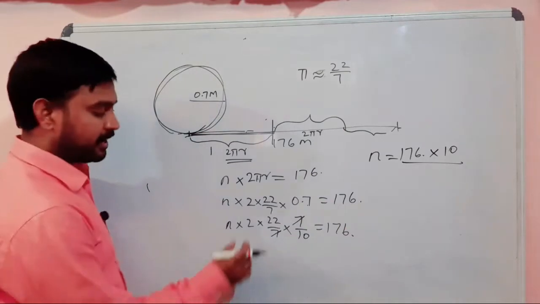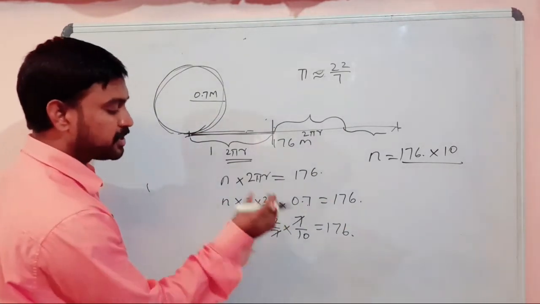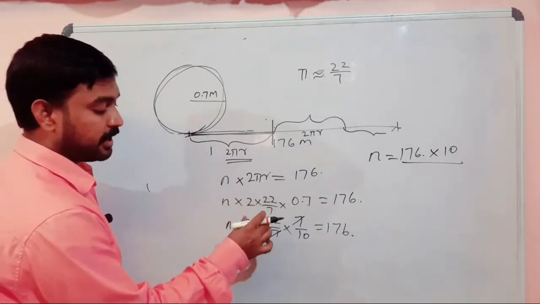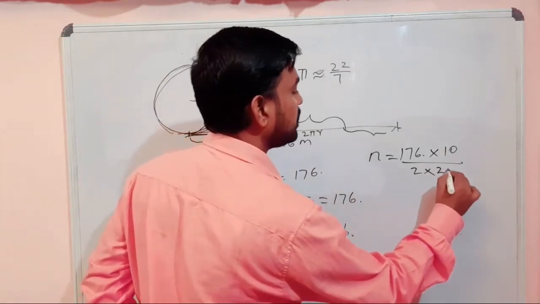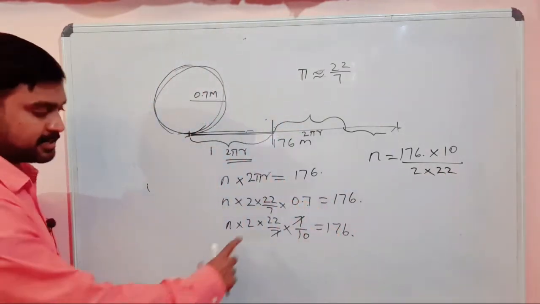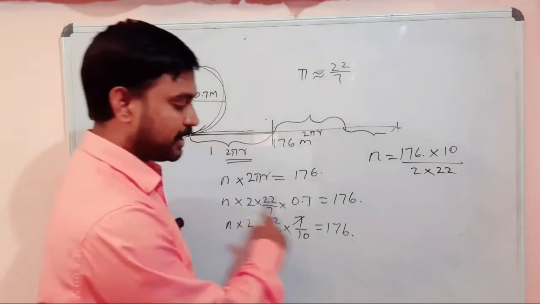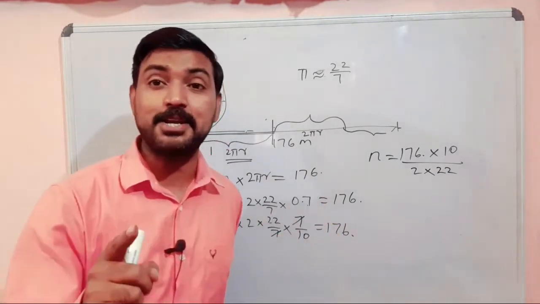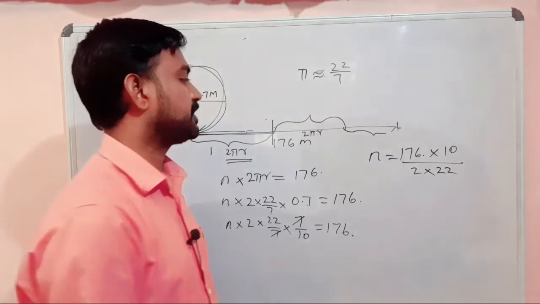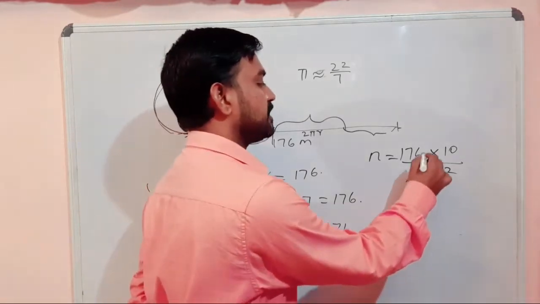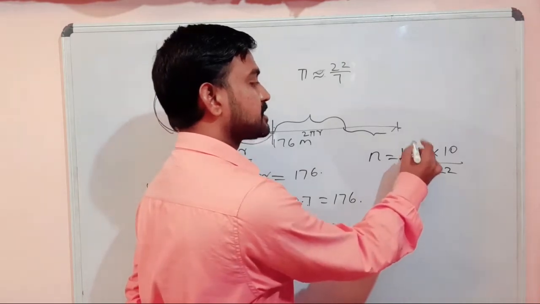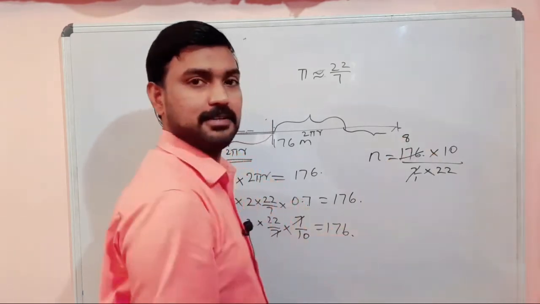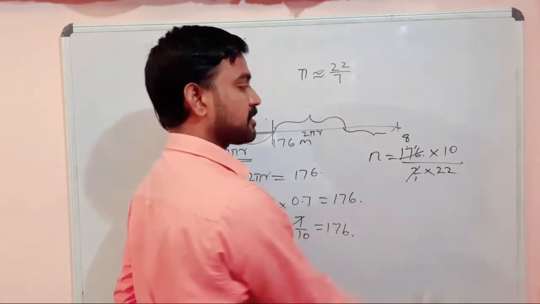Divided by, here the numbers 2 and 22 are in the denominator, and if it is multiplying, if it is transposed to the right side, it will be for division. Once again listen, 2 and 22 is on the numerator. It will transpose to the right side. It will be for division. So this 2 and 176 we can cancel. 2, there is 1, 2, 17, 16, how many? 8 2s are 16. Balance 1 is there, that just right here.